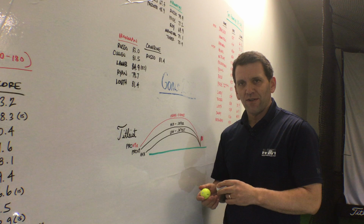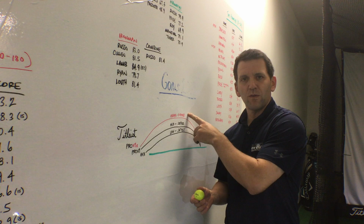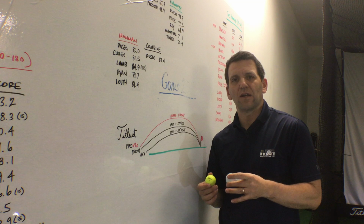Very simply, the AVX is gonna feel the softest, the Pro V1 is gonna feel in the middle, and the Pro V1X is gonna feel the firmest around the greens. And that's the first thing. You want to understand what feel you want around the greens. For me, I really like the soft feel of the AVX.